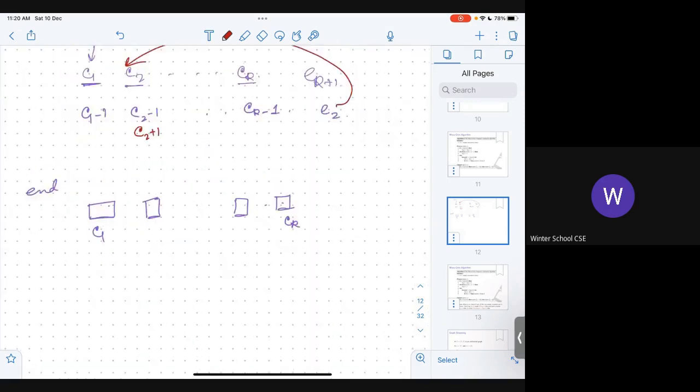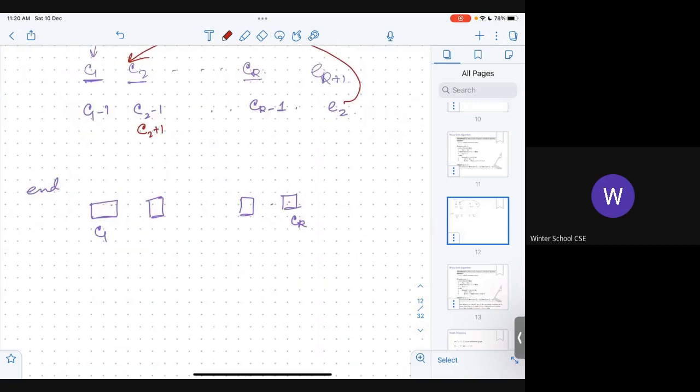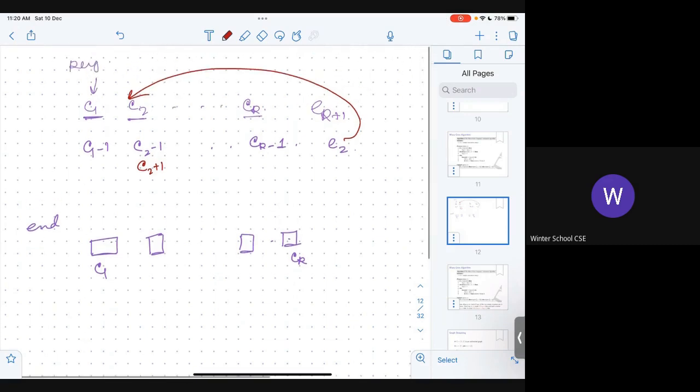Now, has the algorithm ended? Can I say something meaningful? I claim these are the potential high frequency elements. Potential. Now I actually have to go back. Because of this increase and decrease, I don't really know exactly which of these elements could have been the high frequency. Some of them could actually have appeared fewer times in the stream than my threshold, which is m by k.